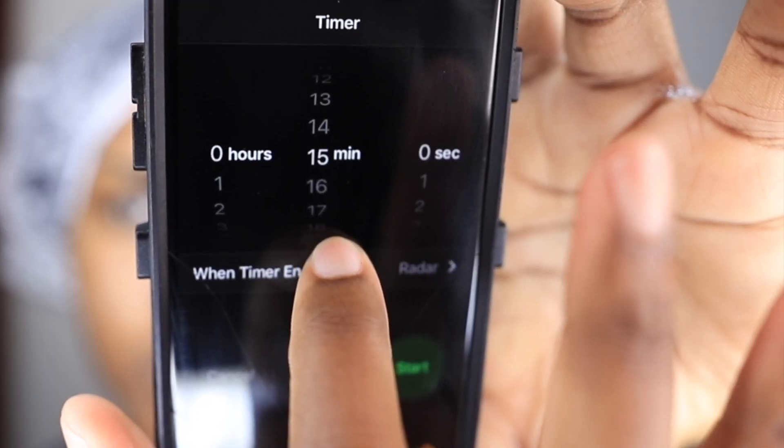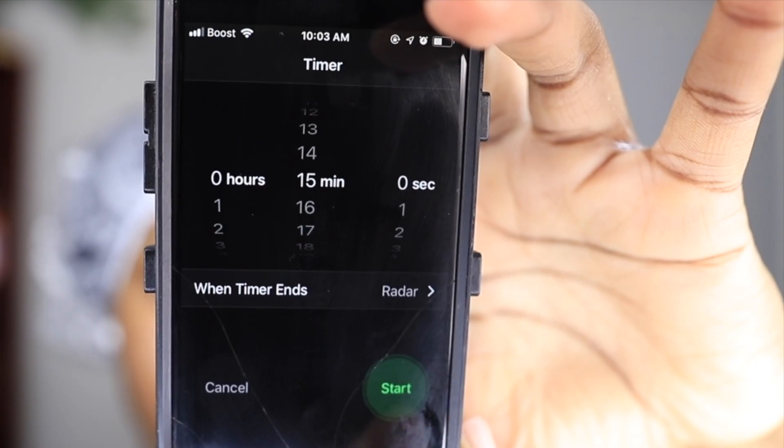So next I'm going to be putting my hair cap on. I'm going to be sitting under this hair cap for 15 minutes. Once the 15 minutes is up I am going to be taking off my hair cap and rinsing it out. I rinse it out with cold water and this is how my curls are looking.